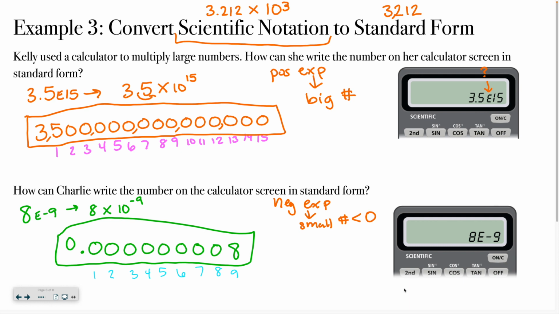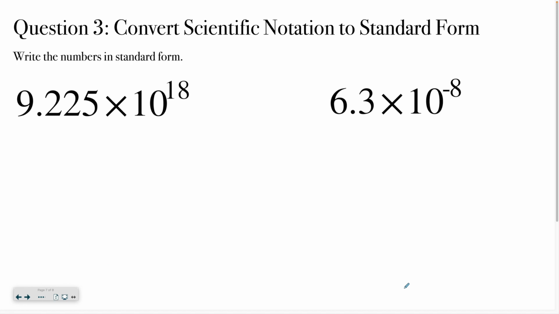Now I'm going to have you try 2 numbers on your own. I want you to convert both of these to standard form. On Edpuzzle, it's going to prompt you with 2 separate questions, so you'll enter your answers in 2 different boxes. Okay, so go ahead and try these on your own. Good luck.